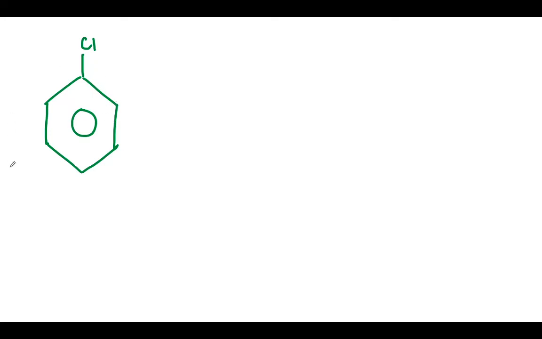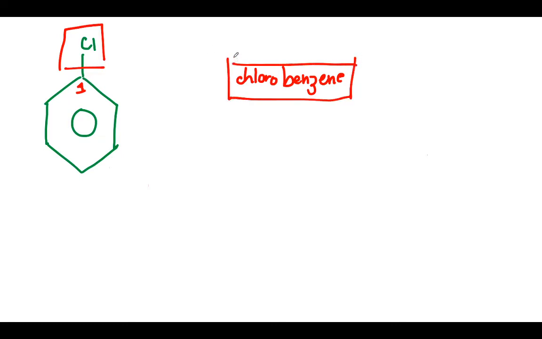Let's take a look at this example and try to name it. I see that I've got a benzene and one side group. The longest chain is benzene, so I'm just going to name that as benzene. Then to name my chlorine, because it's a side group, it's going to be chloro. Just like the previous lesson, there's only one possibility for where the chlorine is attached, and that would be carbon number 1. Because there's only one side group, wherever it's attached is going to be carbon number 1. So this is just going to be chlorobenzene, and I'm happy with that. That is the name for this particular structure.